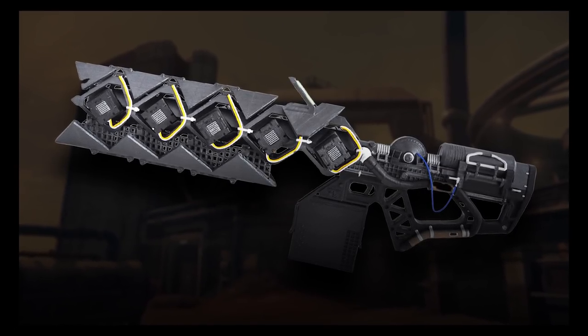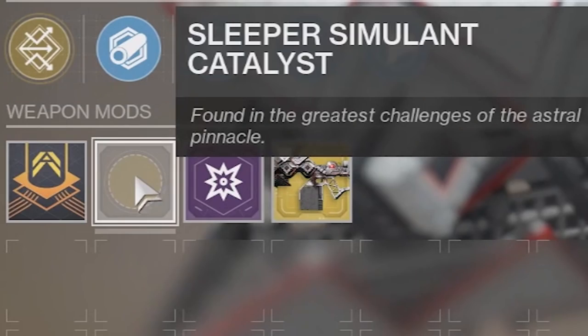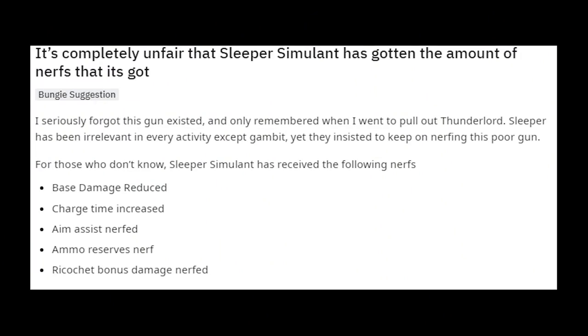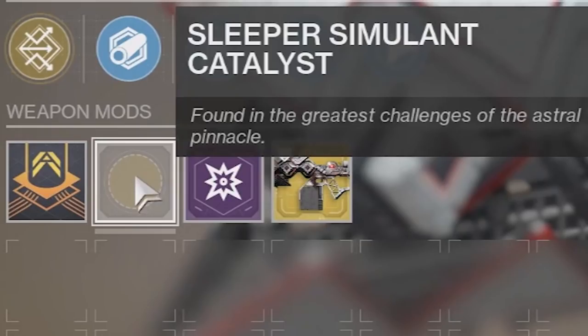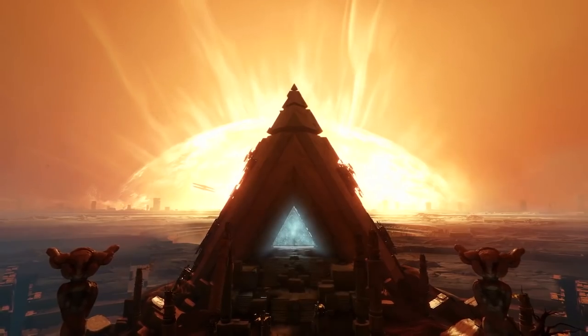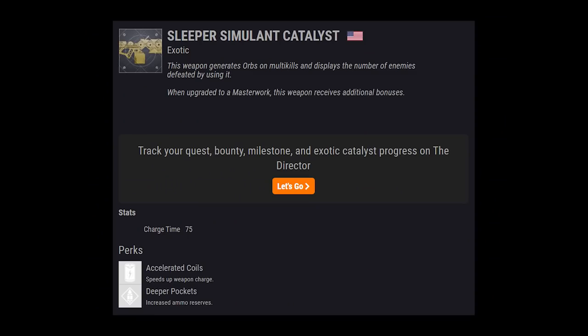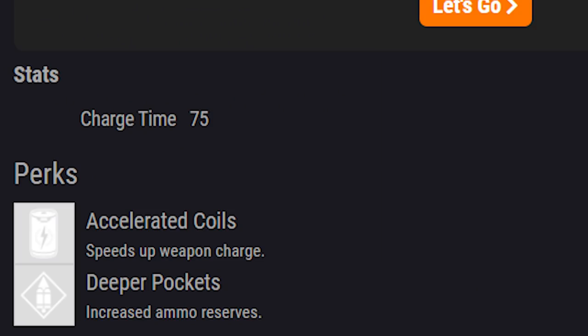Well, that would be the end of Sleeper in Destiny 2, except for one core reason. Catalysts, community stories, and controversial nerfs. Let's start with what the hell a catalyst is. A catalyst was something new to Destiny 2 in the Curse of Osiris DLC, and later expanded upon in Warmind. Most of them do small bumps to weapons and add stats to weapons like stability and reload speed. But for Sleeper Simulant, the catalyst was massive.